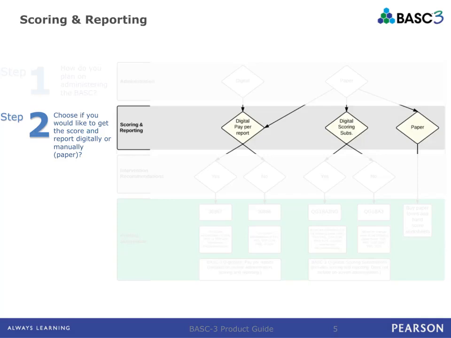The second step is to choose whether you wish to obtain the scores digitally or figure them manually by hand scoring. Note that if you would like to administer the test on paper but use QGlobal to calculate the score and generate a digital report, you will need to manually enter the scores from the paper forms into the QGlobal system. If you choose to score digitally using the QGlobal platform, you will receive a comprehensive integrated report digitally as well. This report synthesizes information from all electronically entered BASC forms. On the other hand, if you choose to obtain scores manually, you will not receive an electronic report. You'll calculate all of the BASC-3 scores using the tables in the manual and hand scoring worksheets.